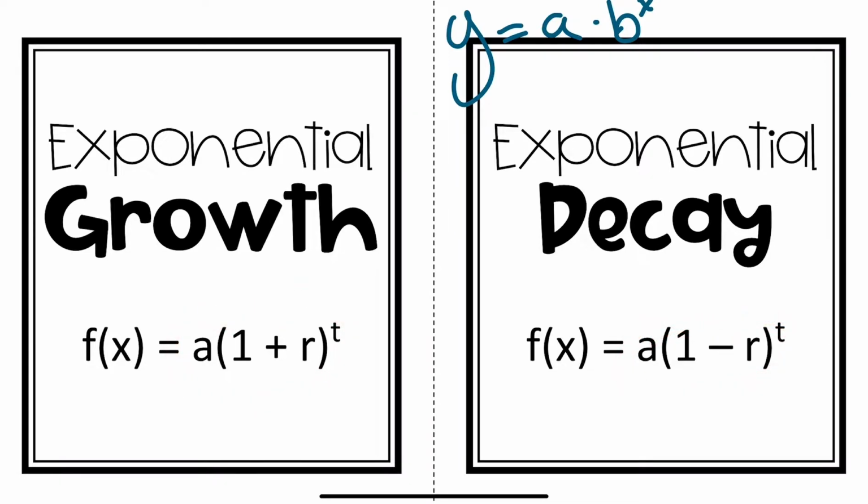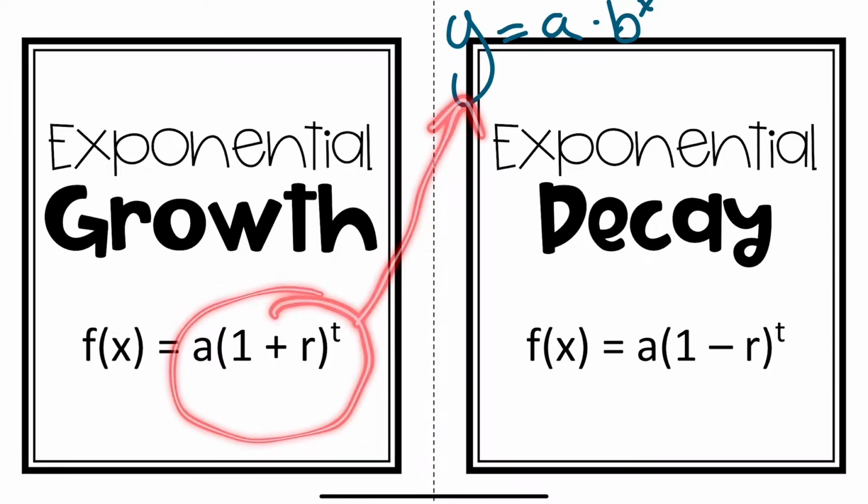The only thing that's missing is going to be our b. So our b is actually right here. It's just broken down a little bit farther so you can see exactly where we get that number from. So we still have an a, this is going to be our b, and we still have an exponent, but instead of x this time, we're just using t instead. But this is essentially the same idea as this guy here.